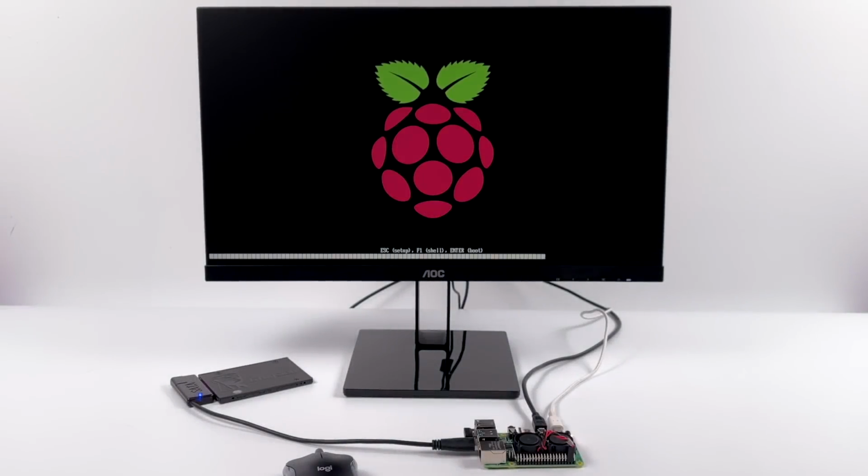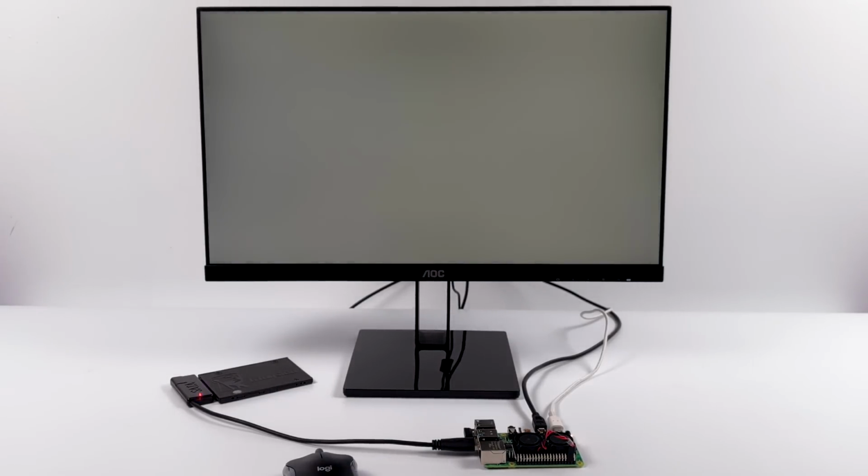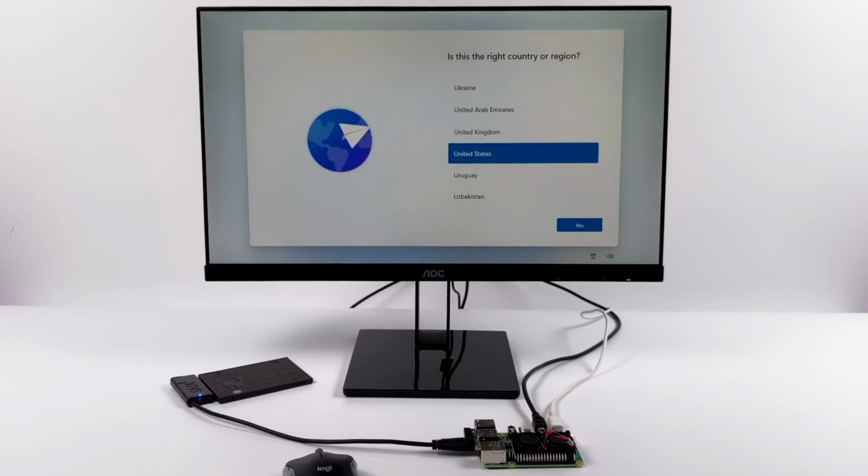enter, and now it's going to start to boot Windows 11. And since this is the first time we're booting up Windows on our Raspberry Pi, we kind of got to walk through the configuration just like you would with a new Windows PC. This is a fresh Windows install. So it's going to give you all the information you need here. You're going to have to put in your name, choose your keyboard layout, language, and things like that. Very self-explanatory, but this has to be done in order to get to Windows.